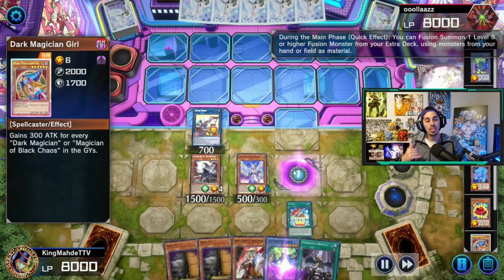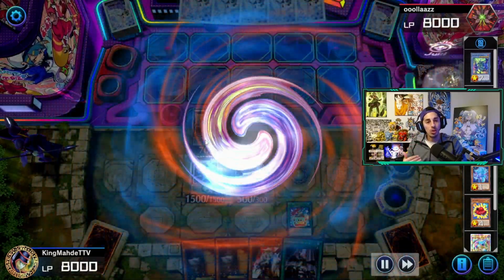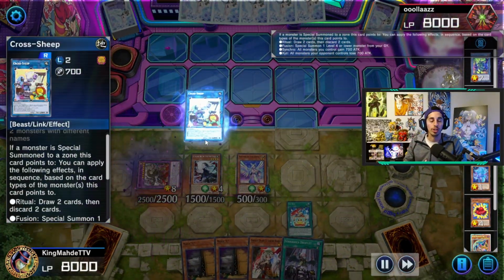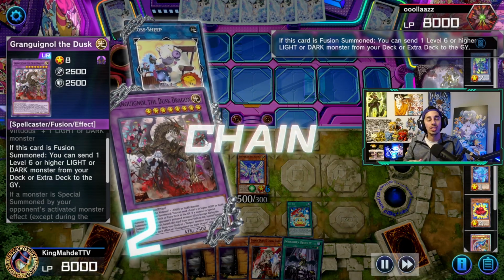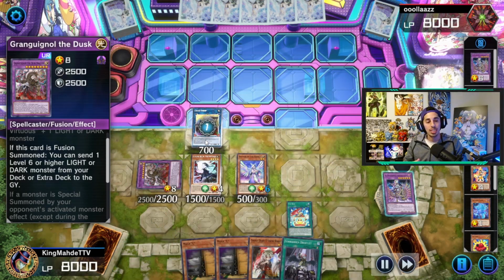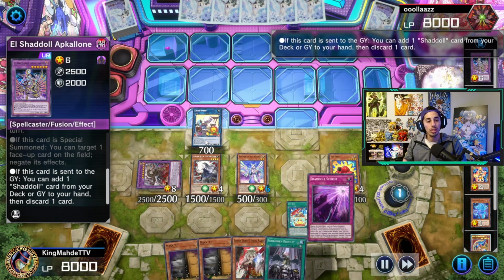Cartesia is going to be special summoned because we summoned from the extra deck, and we are going to use the IOC that we kept in our hand on purpose to go into Grangular, pointing to the Cross Sheep arrow. Cross Sheep is going to summon any level 4 from our graveyard, and Grangular is going to send the Shaddoll Apcolone. This is going to allow us to set up our window lock.